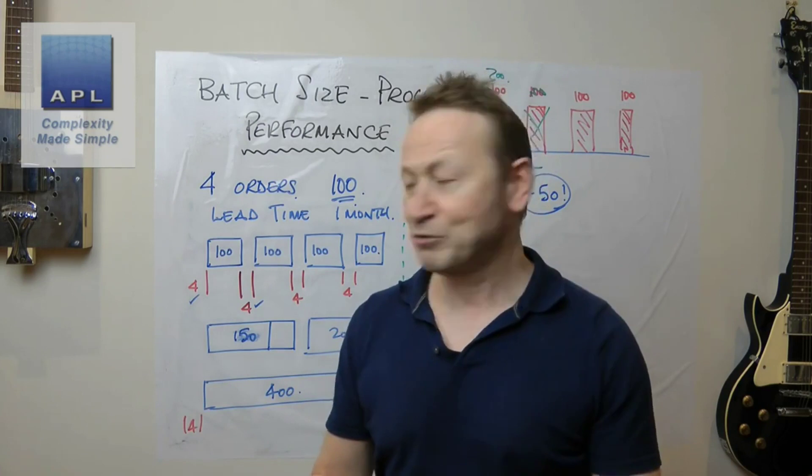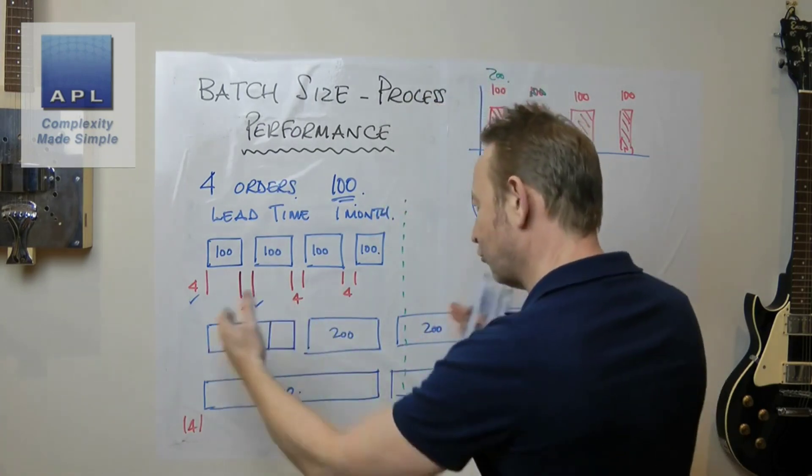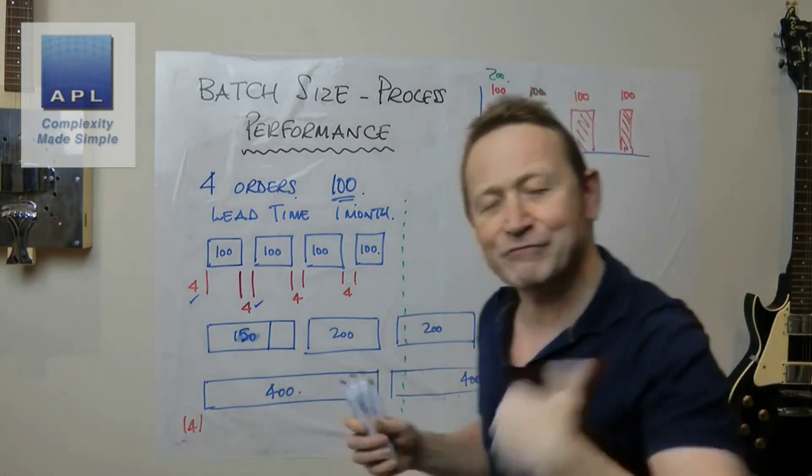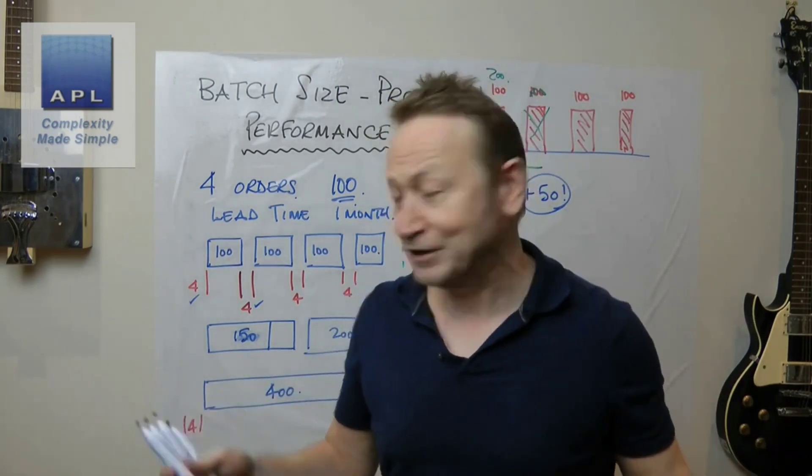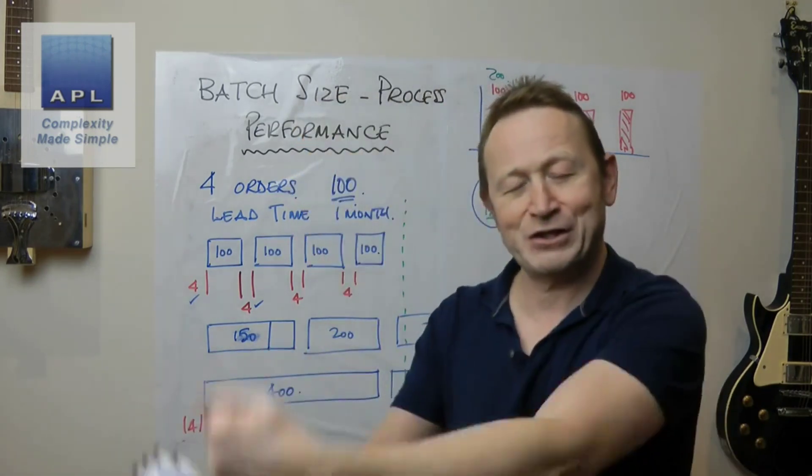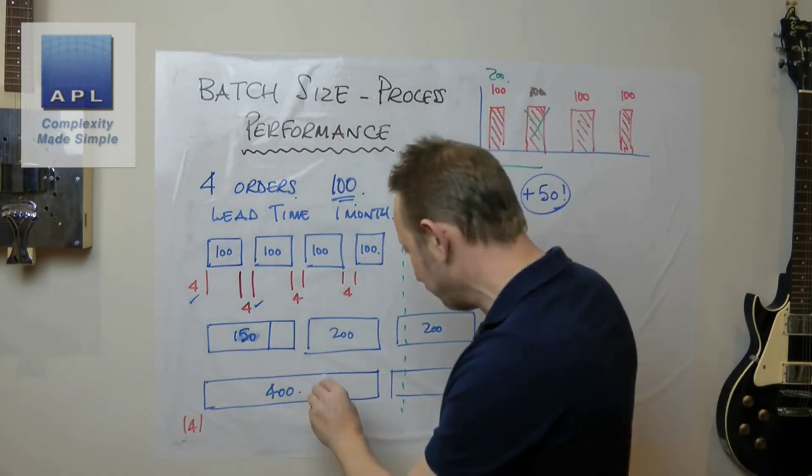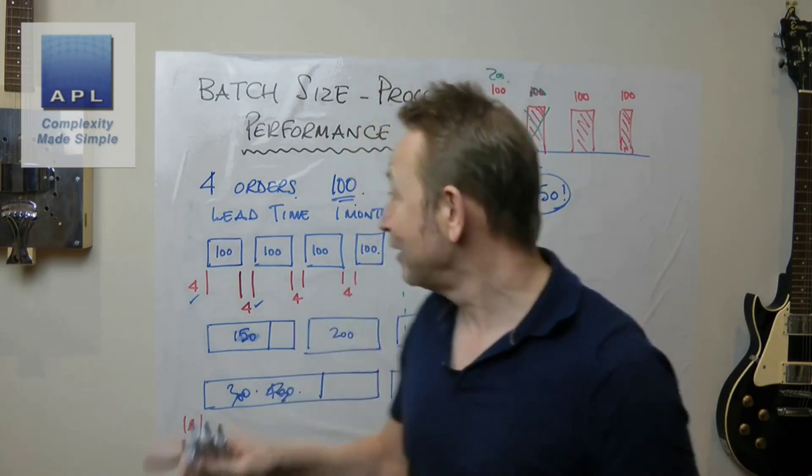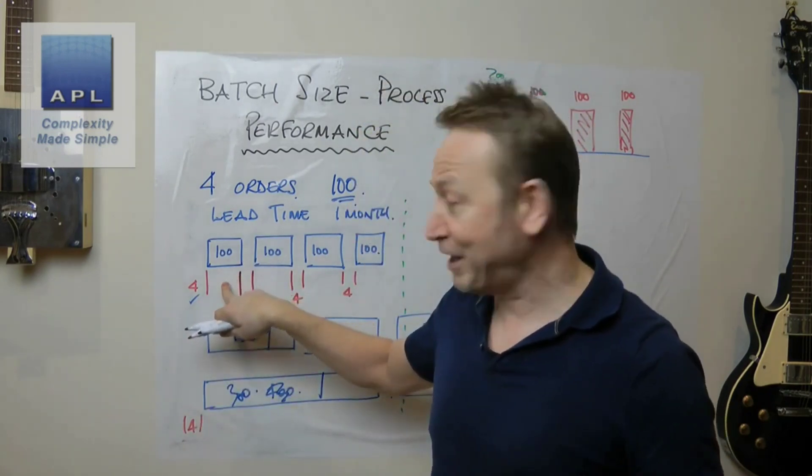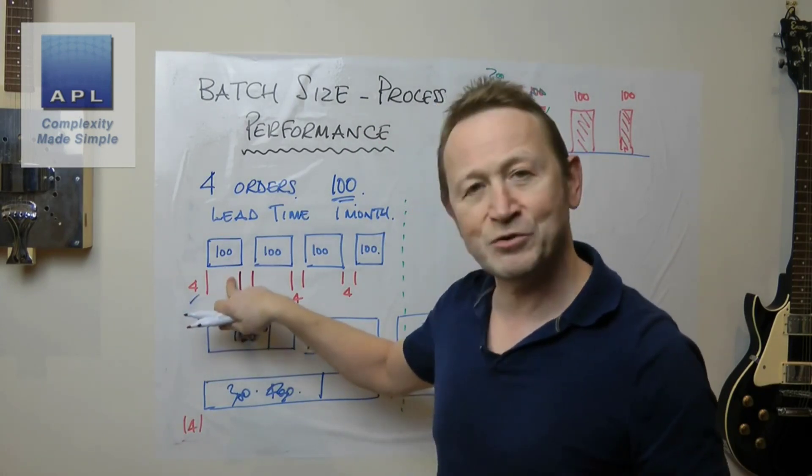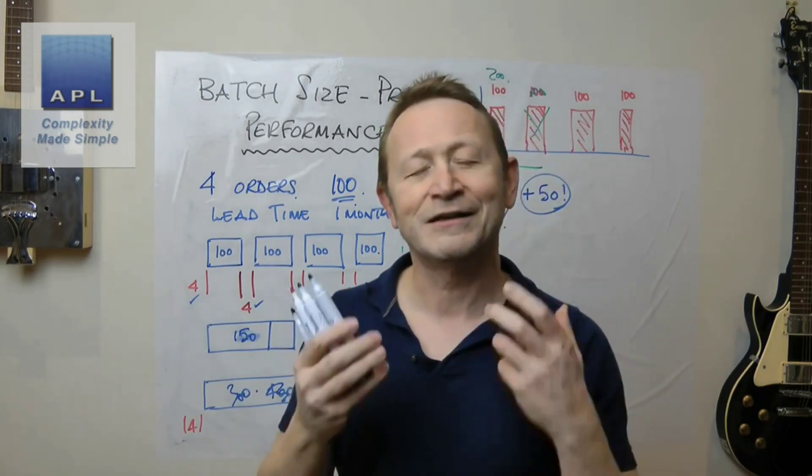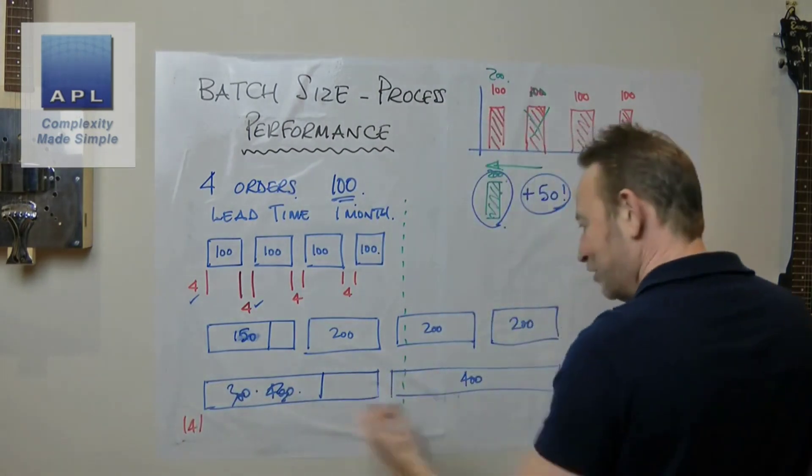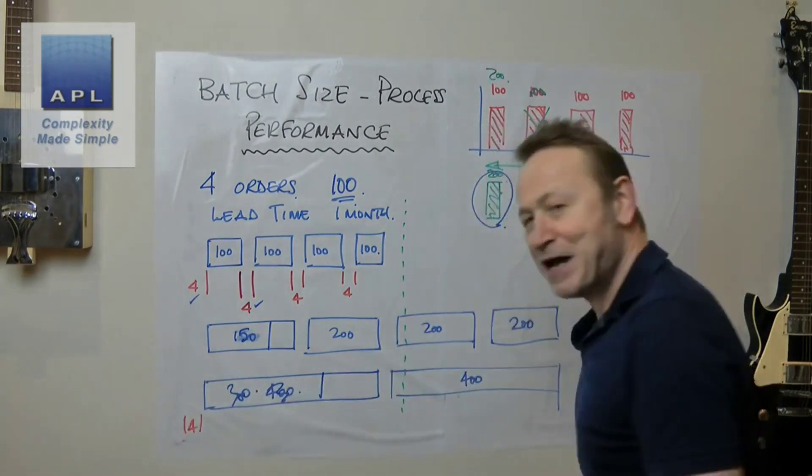So you increase the batch size, your on-time-in-full is falling to pieces, your supply chain is all over the place because now they're delivering materials into you that you never needed. They can't deal with the fact that you're going to make 100, make 200, now make 400, oh no I can't make 400, well in that case we'll reduce it down to 300. You're constantly changing the plan, and of course what your computer constantly keeps putting out is, 'We're going to do this' because the static data in the computer is stuck at 100. But what you're doing is pushing this out and you're running out of capacity—the bigger you make the batch sizes.